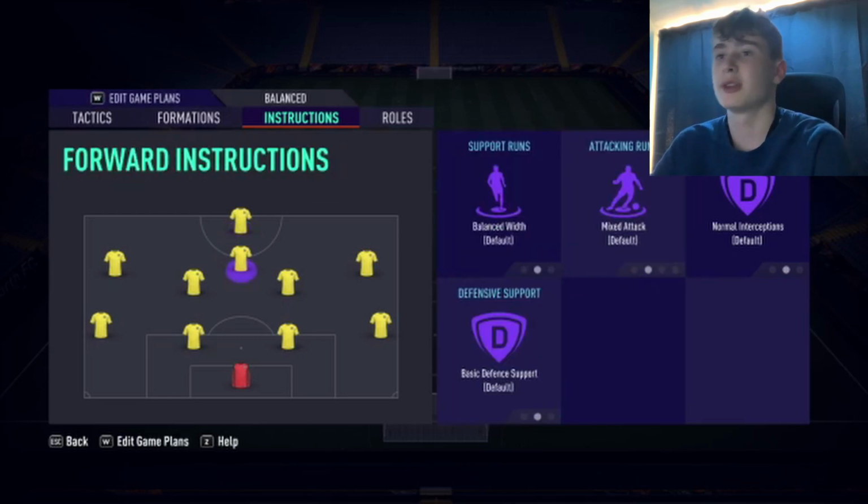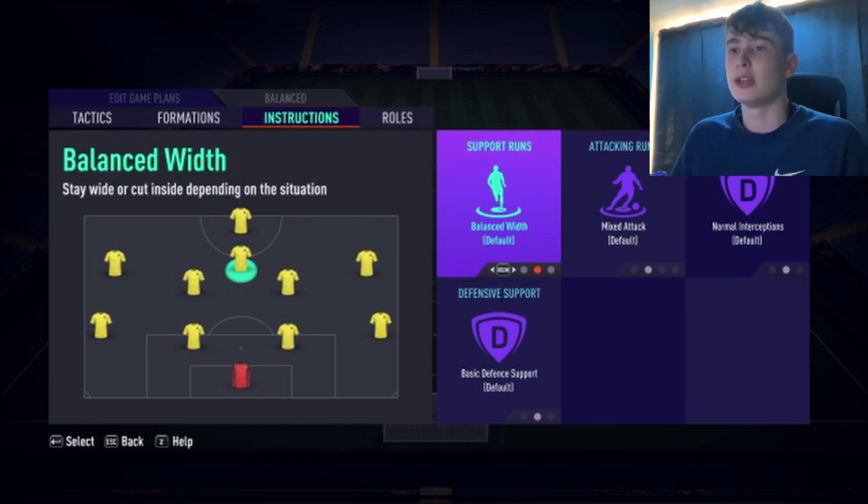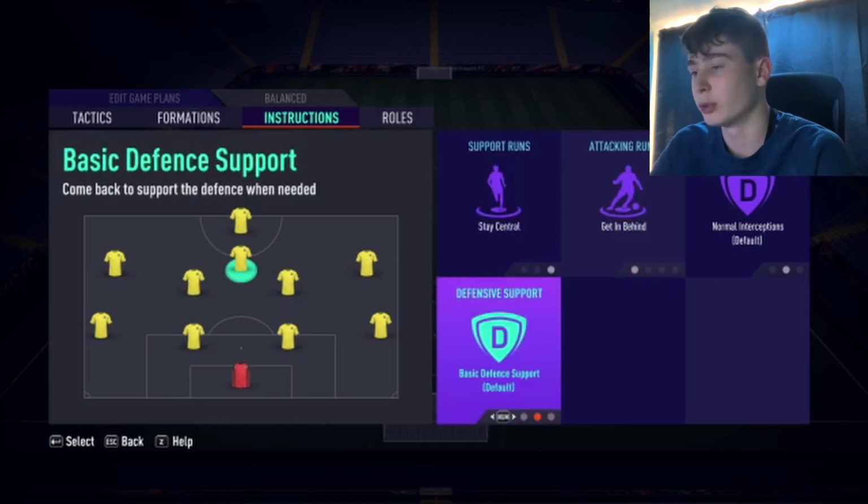For your centre forward, this is a bit different to a CAM. They're in between a striker and a CAM, but it's actually a very good position. Not many formations use a centre forward, but it is really, really good. You just play your CAM there normally, but it does help out with the striker a bit more and it's a bit more attacking. So for them, I recommend to use stay central and get in behind and stay forward once again.